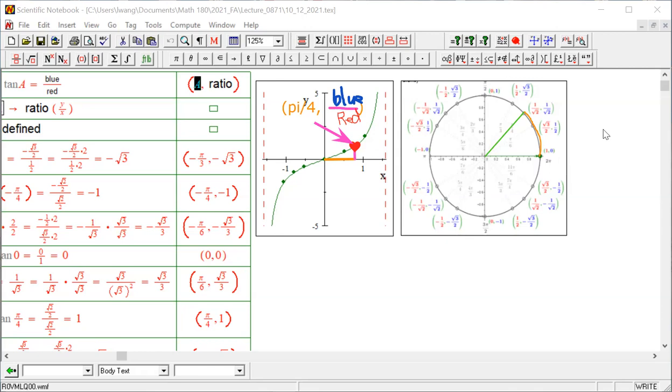So in all the previous lectures, when we graph the sine curve, cosine curve, I've been using the orange color for arc length, the red color, the green color, and so on and so forth. Are we being consistent? I hope you see that consistency. Do you see that consistency? Okay, thank you.